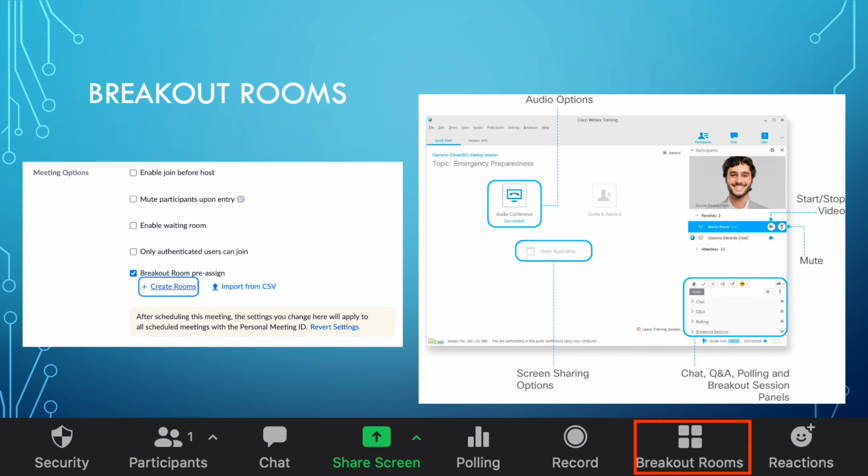So if there is a group that is having a sidebar conversation during the main meeting, you might suggest as the host, "I see that there's an important sidebar between person A and person B. Let's set up a breakout room for you two to talk that issue out and then come back to the group with your consensus on that issue so that we can move forward." In addition, we can use breakout rooms for increasing engagement because we can put people in smaller groups where they may feel more comfortable speaking out. And if we have a very large group and we're trying to convey sensitive information, breakout rooms are great because everyone's image on the screen will be much larger, and we can fit everyone on the screen.